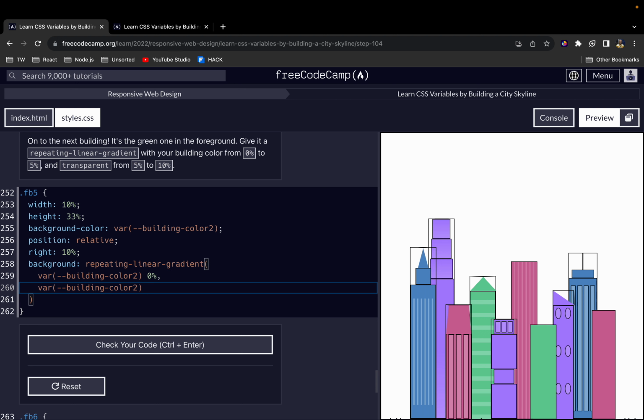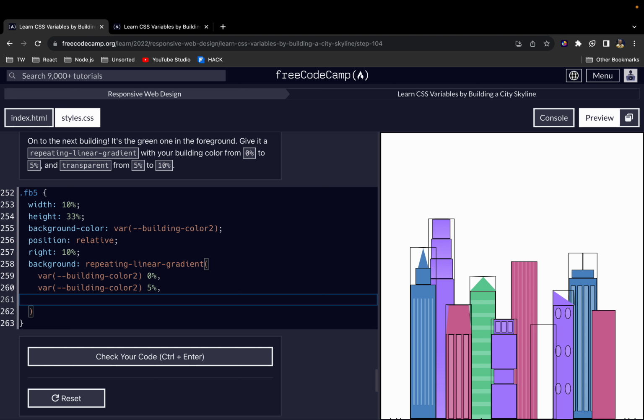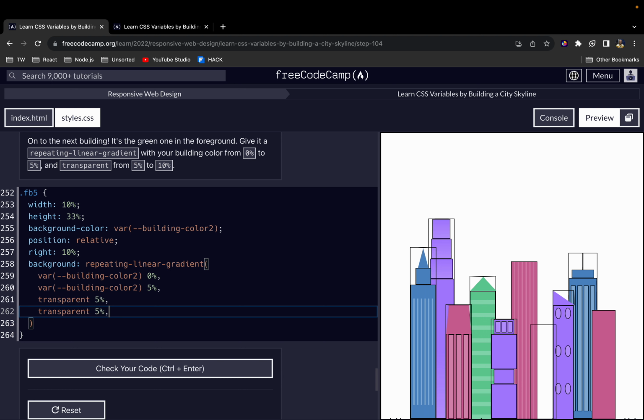Now let's give it 5%. And then we want to give it transparent, which is going to be 5 to 10%. So 5%. I'm using the shortcut to duplicate it. So I'm going to hold Option and Shift and then click down. So from 5% to 10%. Now let me remove this comma from here. And then we have our building with these stripes on it.